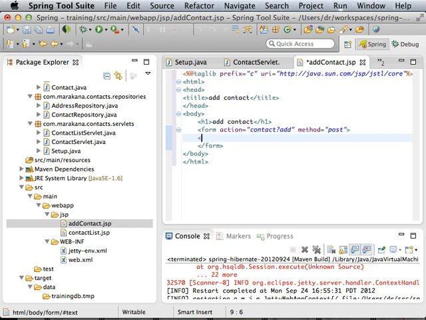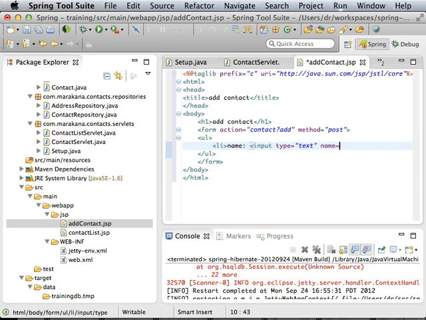All right. Okay, so name. We're going to have an input type equal text. Name is equal to name.